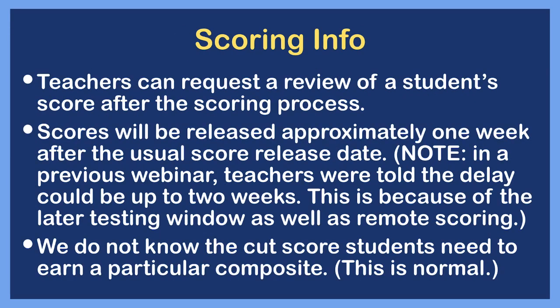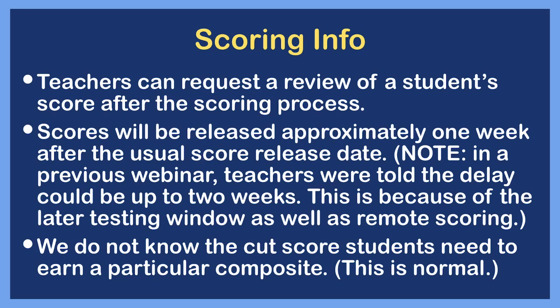Okay, so now let's talk about scoring info. At a recent webinar for teachers, they said that teachers are going to be able to request a review of a student's score if they choose to. Also, the scores themselves are going to be slightly delayed compared to the normal time frame, but only by about a week. So approximately 1 week, possibly 2 weeks. So you're still going to get your scores in July. It's just a matter of the fact that the exam window has been pushed back and also people are scoring remotely. So this is totally understandable given the circumstances.